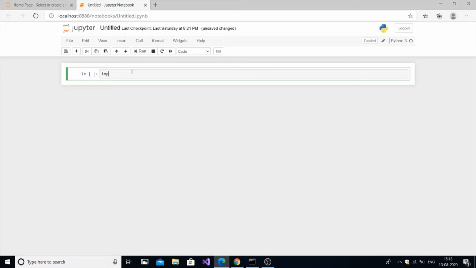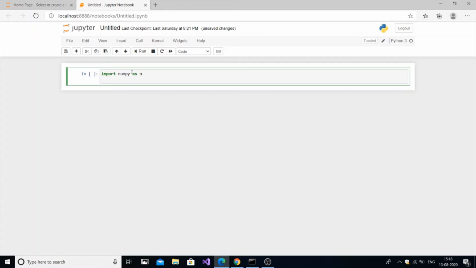First thing, I'm using Jupyter Notebook over here, but you can use your preferred editor. So import numpy. If you haven't installed numpy, go to the command prompt and type pip install numpy and press enter. It will automatically get downloaded and installed, so don't worry about that. Import numpy as n, let it be n. So instead of typing numpy, we can directly use n.